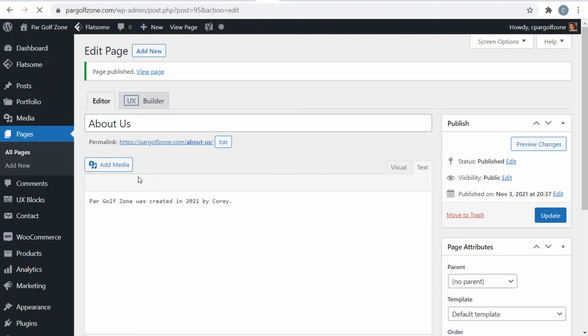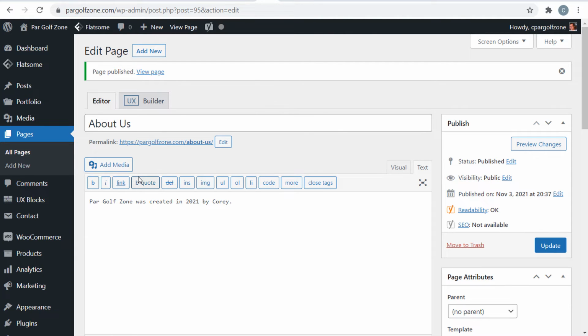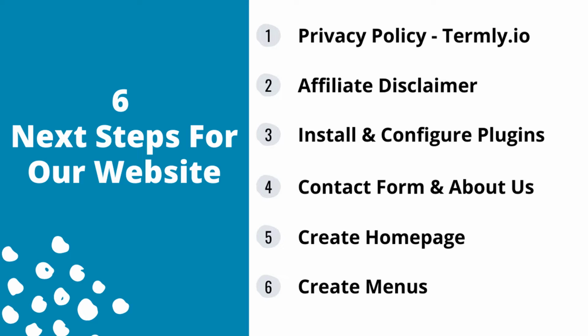Usually what you want to do is write a little story about how you started it, why you're passionate about whatever the industry you chose is. That's what I would do with your About Us page. But that gets through 4 of these first steps here. So privacy policy we created with Termly.io, and then we published it onto our website. Affiliate disclaimer, so you can go directly to the affiliate disclaimer on Beachfront Decor. You can go directly to the privacy policy on Beachfront Decor, and you can just take those and just change the names in them. So there's no issue with doing that. Especially, it just depends on how you're going to be using information. The affiliate disclaimer, you can use the exact one that I'm using.